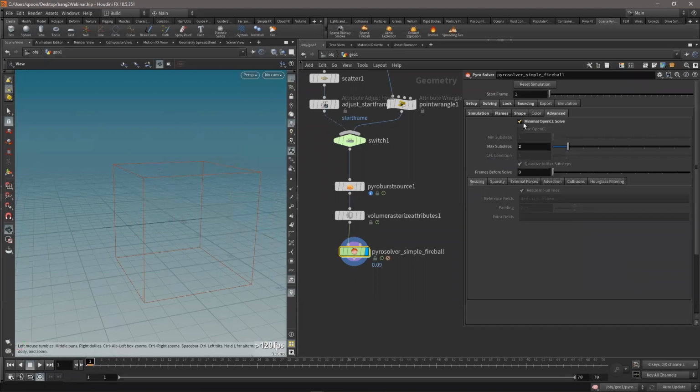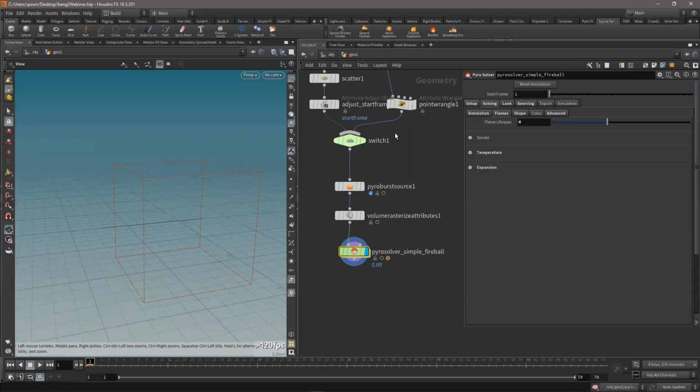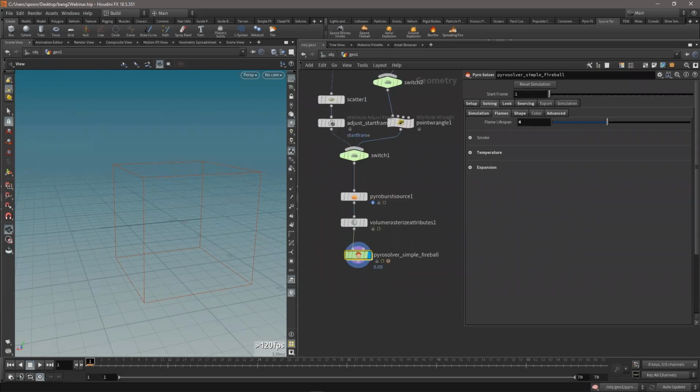So here's what it says on the tin, it's minimal. So it's cutting out a lot of tricks so it can play quickly. But the advantage is you can change a lot of these settings live, and you'll see the updates happening in real time, hopefully, or close depending on your hardware, or at least a lot faster than before. So your iteration times really go down, and you can get your look working very, very fast. So let's have a little look at how we can do that.